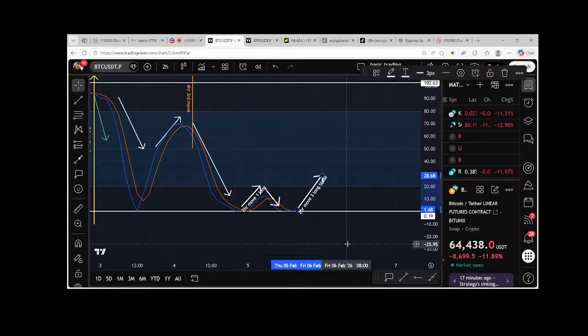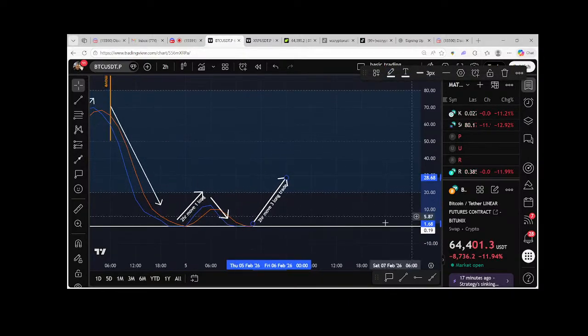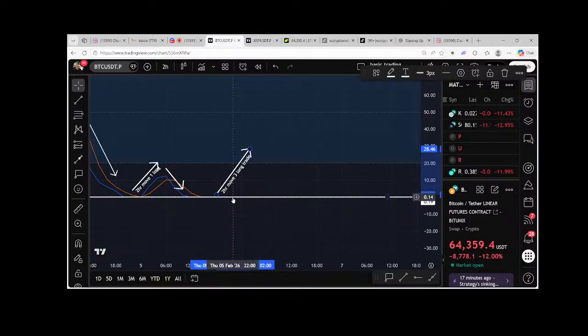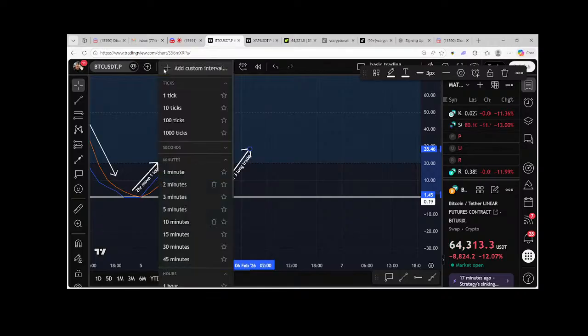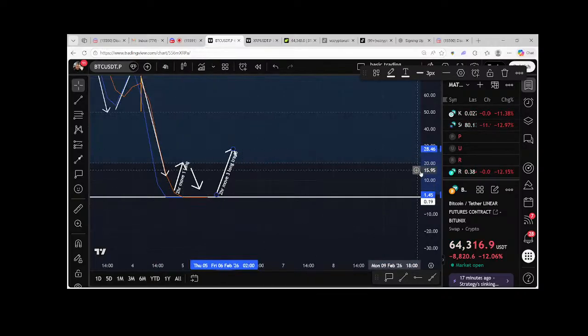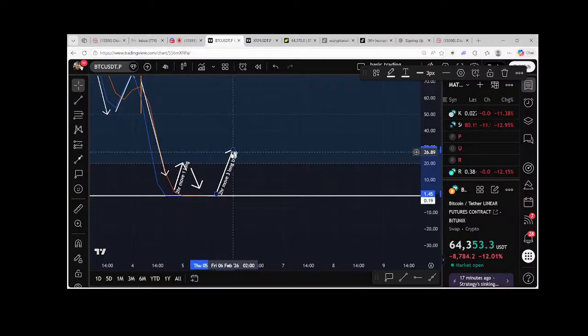Now when this 2 hour starts to move up, right, when we get it printed and it starts to move up, that's going to be the first trade that we're looking for. And then that's going to file into the 4 hour trade, right? And right now, you can see that the first move, right?